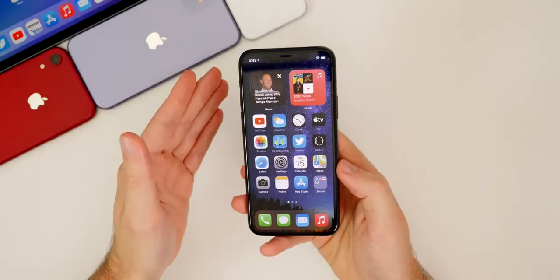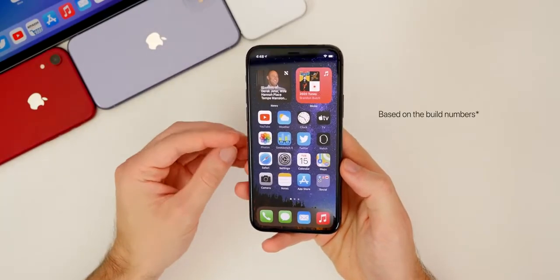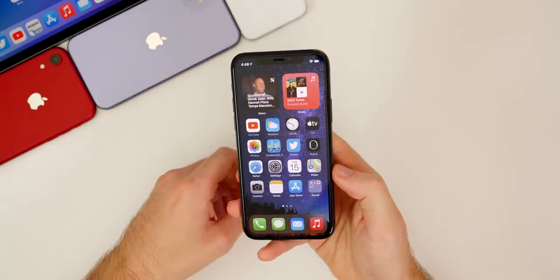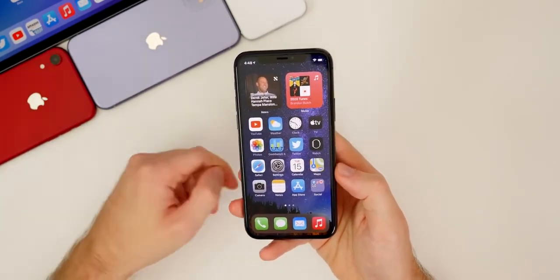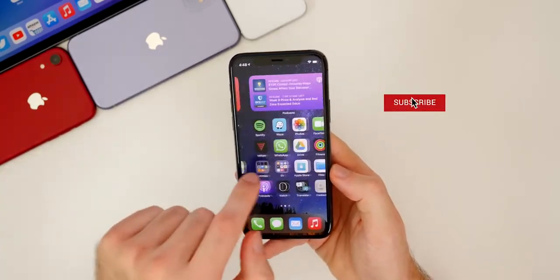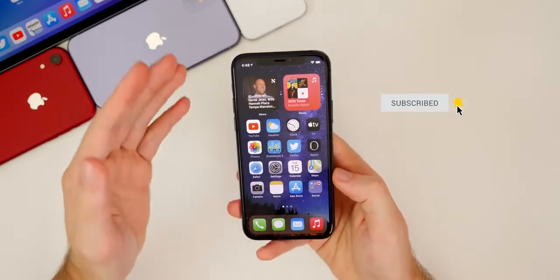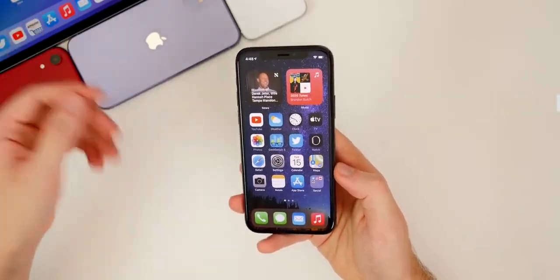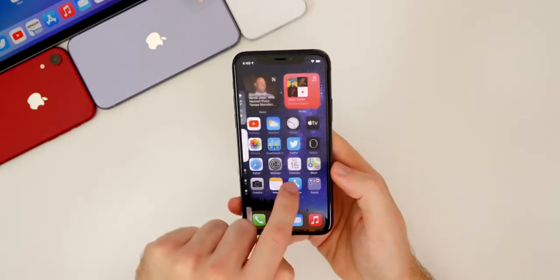But anyway, since we now know that this is technically the same build as beta 8, just without the debugging and the feedback app and things like that, that means that there's not going to be anything changed here in the GM build. And I did also look around the software and I did not see anything changed at all, which is expected for a final release before the final public release. So don't expect to find any new features or changes.